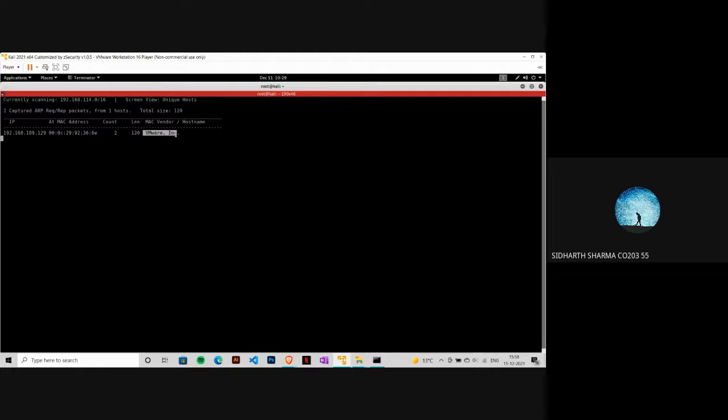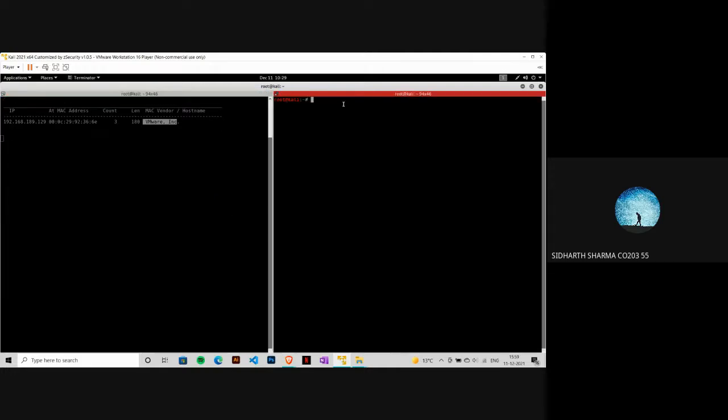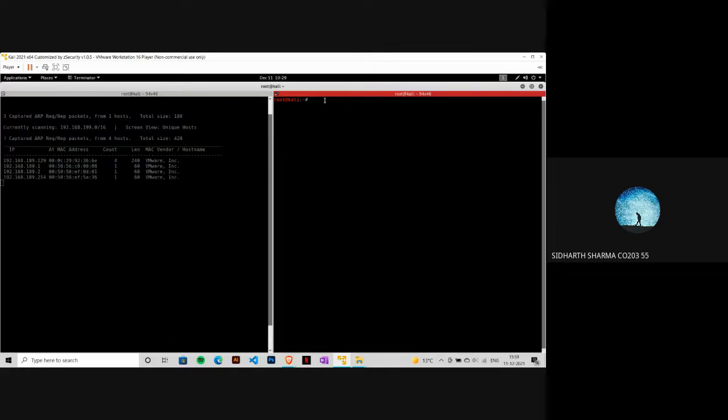In case you are working in a real network, it's a virtual network right now, so if it were a cell phone, it might have shown me the company of this cell phone, that it belongs to Samsung and stuff like that. All right, so this was NetDiscover, and now I'm going to show you the more advanced version of this, and how Nmap works.